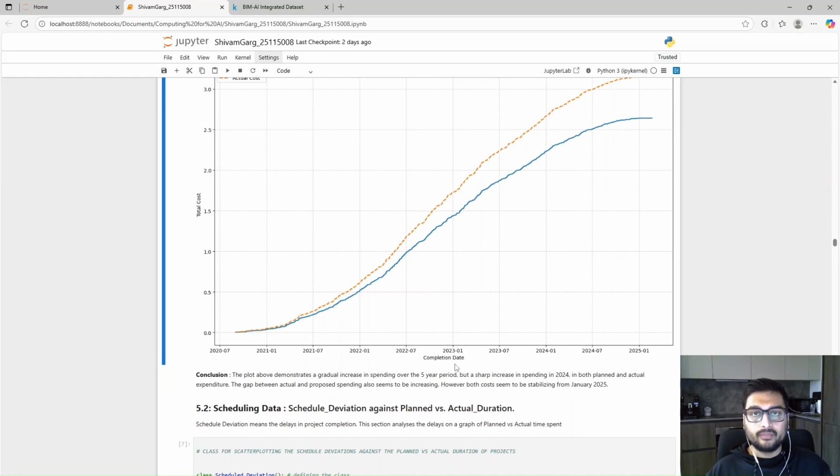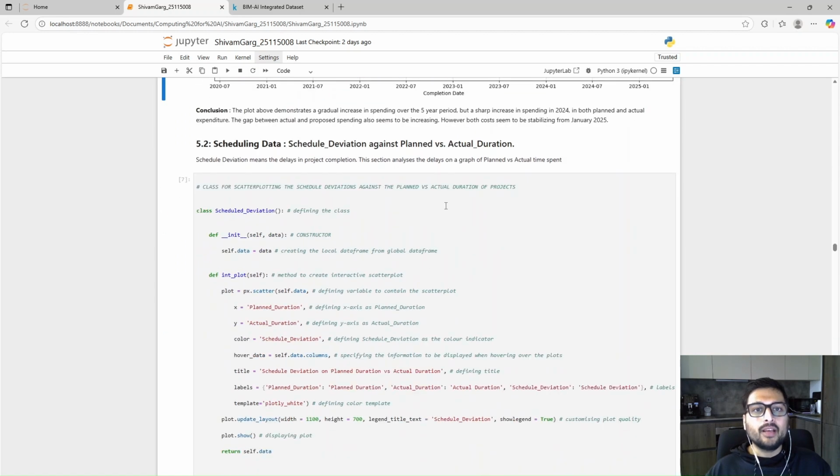So hopefully that's useful. Moving on to schedule deviation, planned versus actual duration. Again, we're looking at time as a resource. There's a planned duration for a project, and then there's how much time you actually spent on it. Schedule deviation is effectively the time wasted or the extra time we spent, which can have detrimental effects because that's that much more labor, that much more resource, and so on.